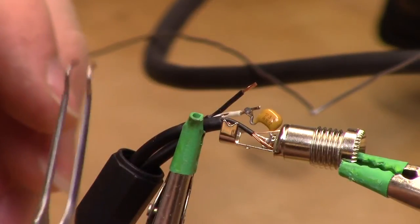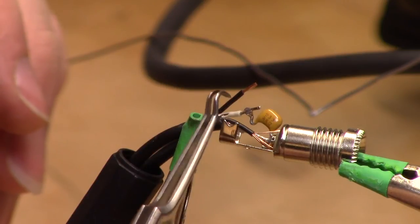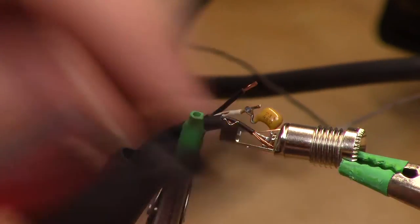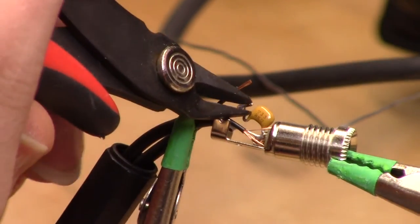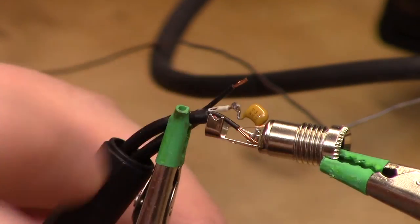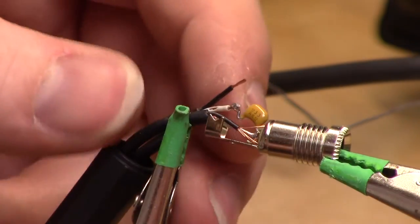Just to make sure you can see, I poked this wire through the capacitor lead, curled it over on itself, crimped it, and then soldered it. So now we can clip off the excess. And that means now that the output is isolated from the voltage of the input. Okay, but the AC can come through. So we should be good.